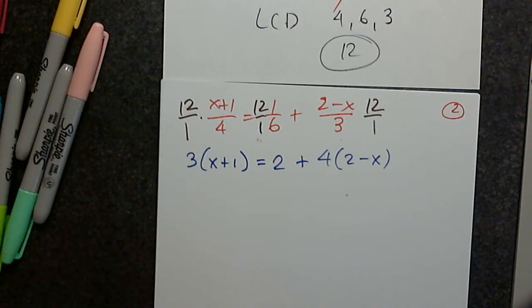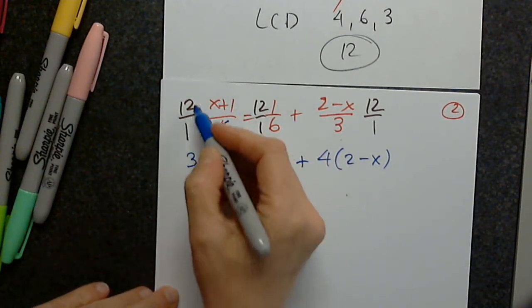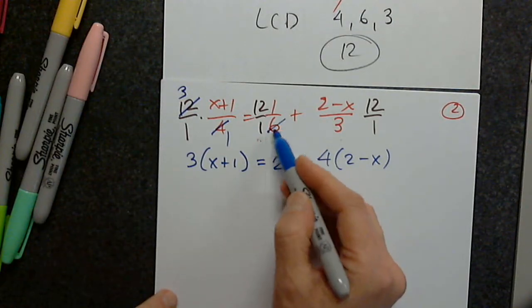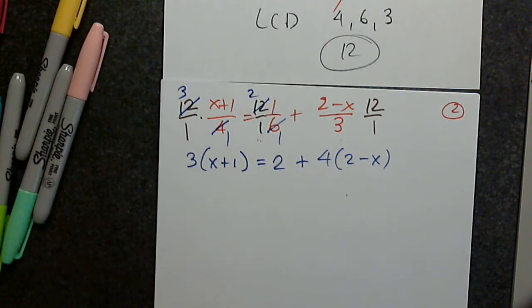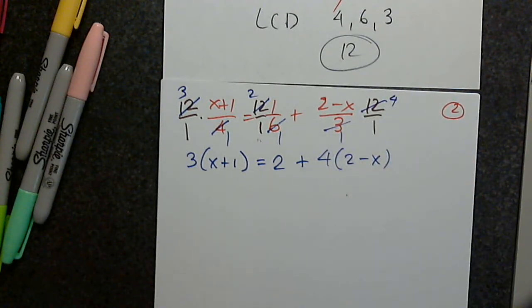Any question, anytime. So the 4 goes into 12, and then it's times 1. I simplified 4 by 4 and 12 by 4. I simplified 6 by 6 and 12 by 6. And I simplified 3 by 3 and 12 by 3. So 4 goes into 12, is 3, and then 1.